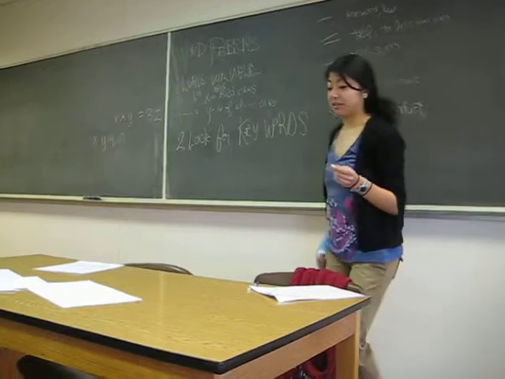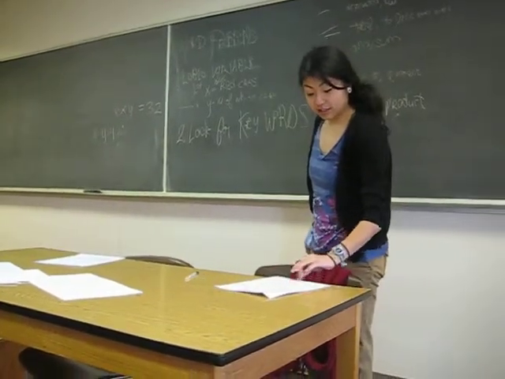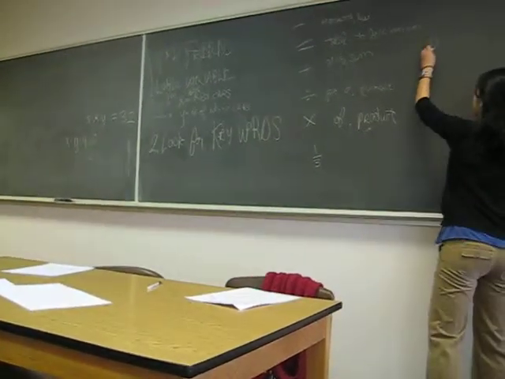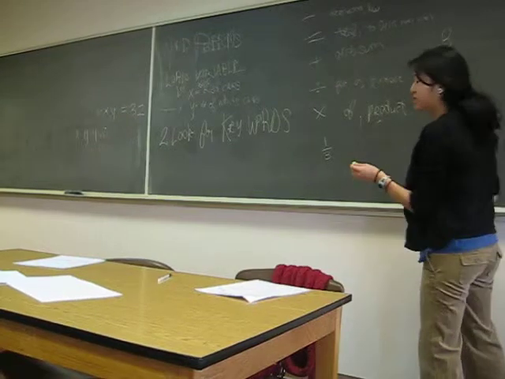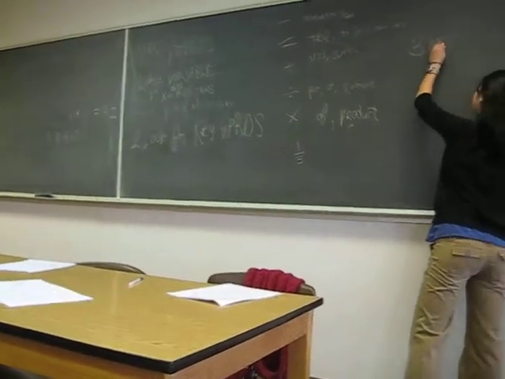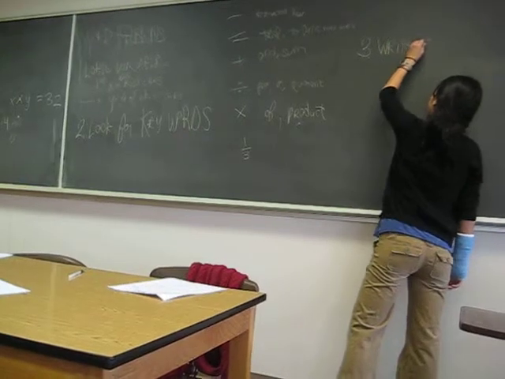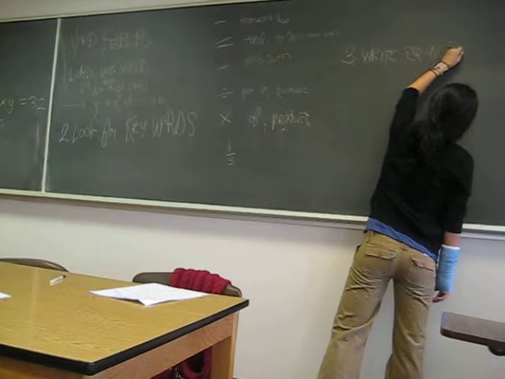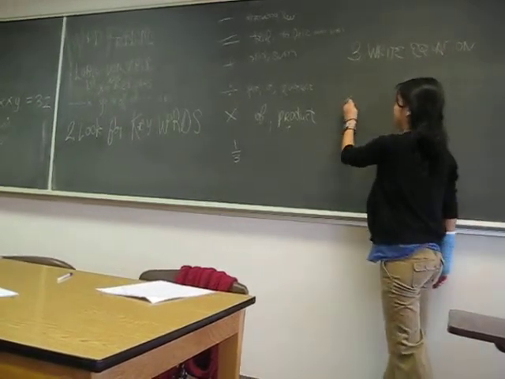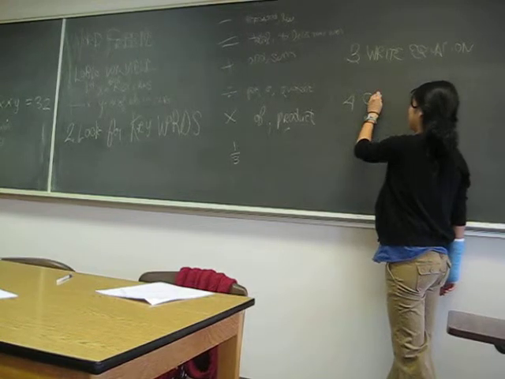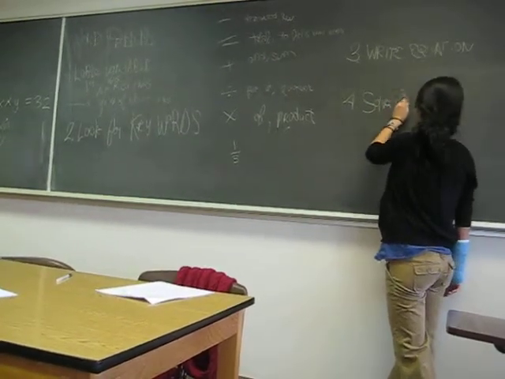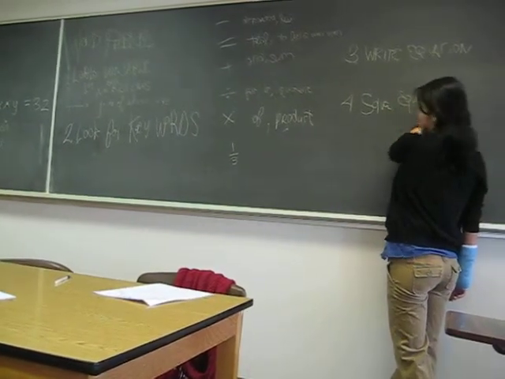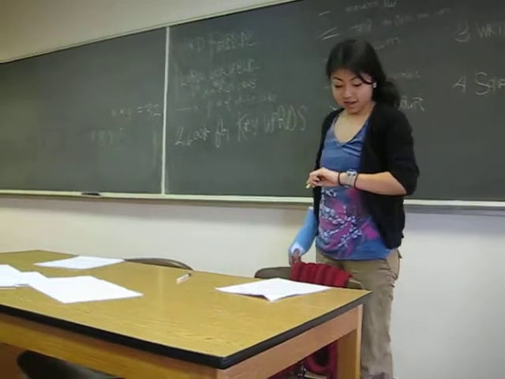Okay, so we haven't actually set up the equation for the word problem yet. So once we've identified our keywords, finally, the third step, as you can imagine, and like we've been practicing, we want to write out the equation. And the fourth step, if you're actually doing this, is to solve the equation, which we're not going to do today because we've been learning how to solve equations all year. So now we just need to apply it.